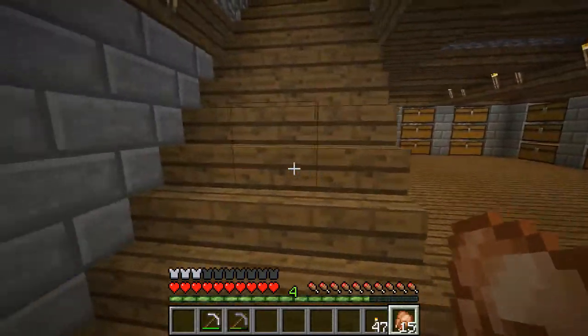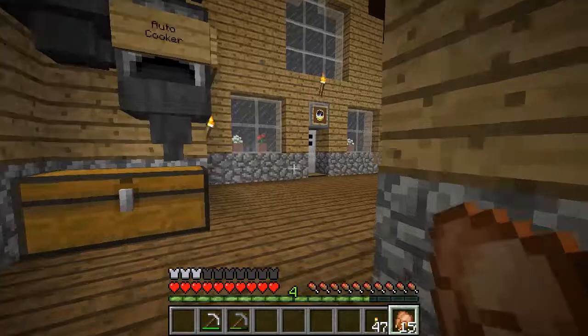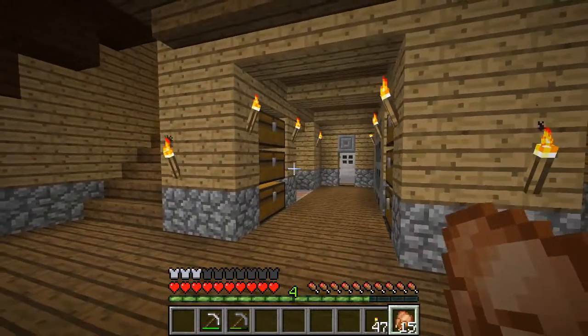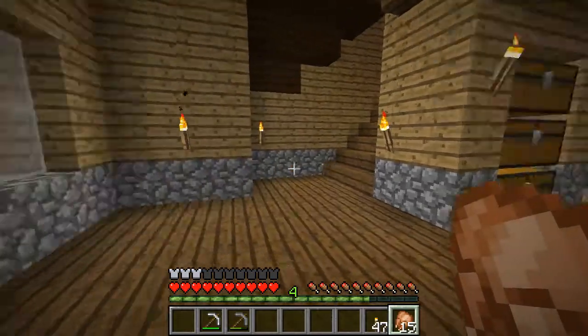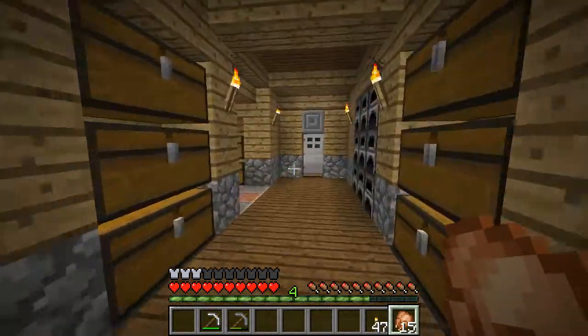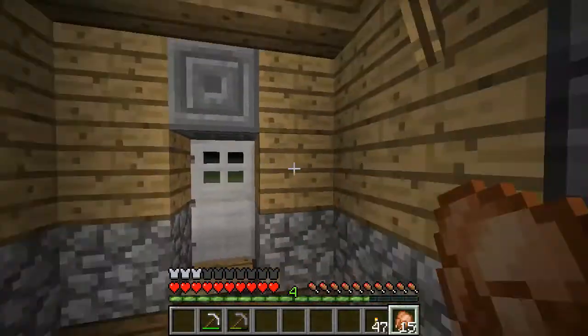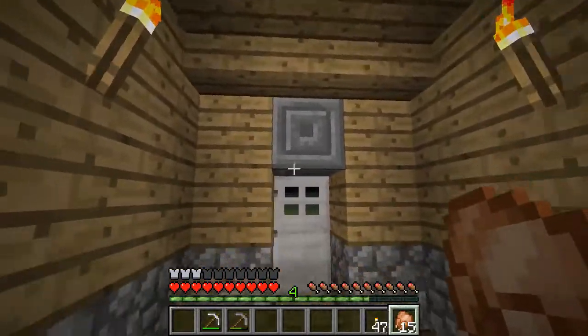So I think I'm going to go ahead and visit the to-do list here and remove the kitchen remodel because I am pleased with that. I'm going to go ahead and call that done. Oh, let's take a look at the back door while I'm thinking about it. The back door here is just the same as the front door. I'll probably end up putting another clock here.